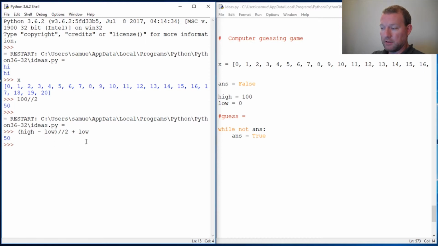Let's say I picked wrong, and we changed our high to 50. Our old guess was wrong and we needed to change this. So high equals 50. Let's just copy this.